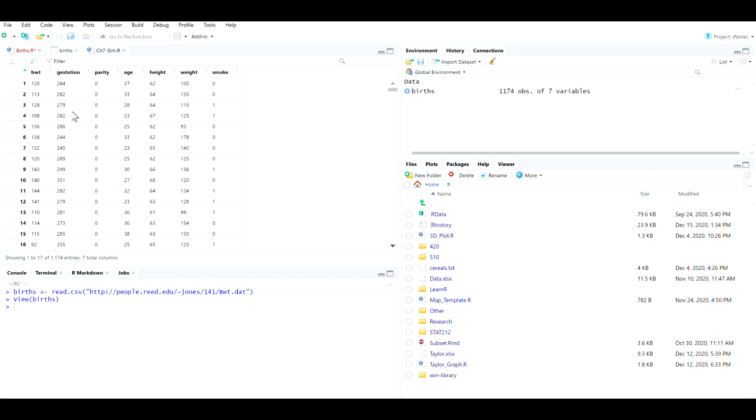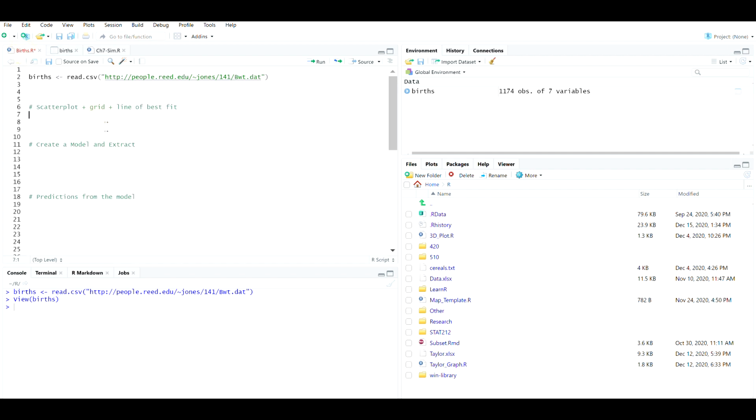A lot of these are going to be somewhere around 8 or 9 months. And then there's some other variables as well that we won't necessarily look at in this video, but these are primarily the two that we'll focus on here. So the first thing that I want to do is just create a scatter plot with this data. I'm going to do a scatter plot where I'm trying to predict birth weight from gestation. So I want to know what relationship there is between number of days of gestation and the birth weight for that baby. So I'm going to do birth weight, gestation, and then identify the data set I'm working with.